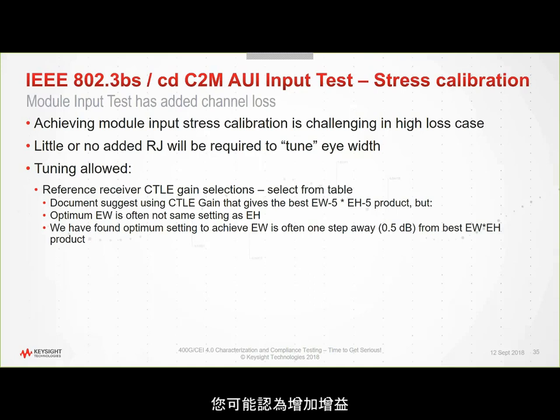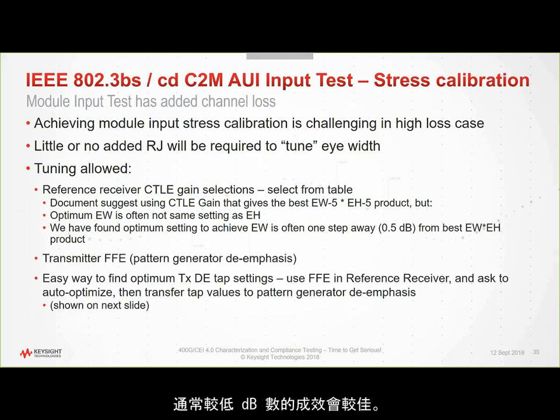You would assume that adding more gain gives you more eye height, but you're actually overloading the system, and the previous symbol is overshooting, and when it comes down from its overshoot, it's dipping into the eye that we're measuring, so you see some eye closure from that overshoot effect. So start with the best EW/EH product, but if you can't get there, try moving one step either way and see if that makes things better. Usually it's the lower dB that does it better.